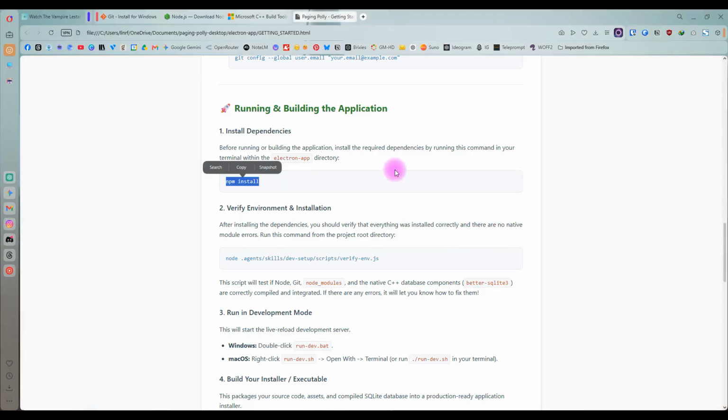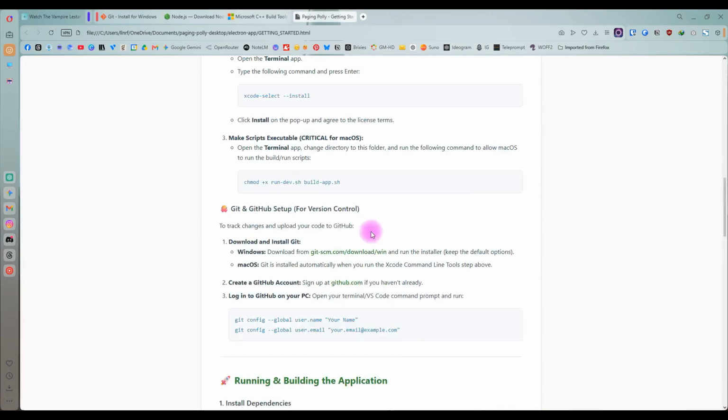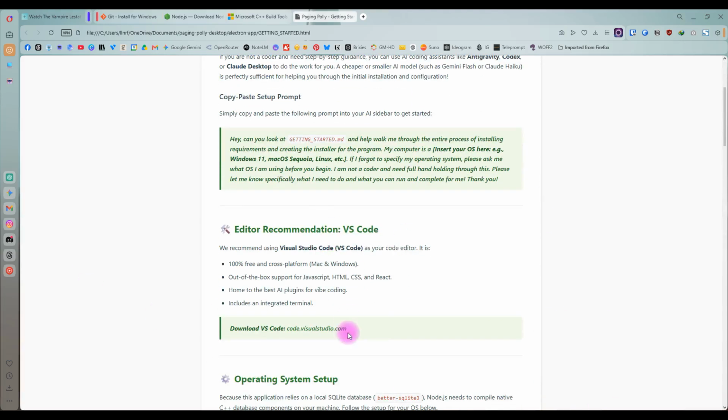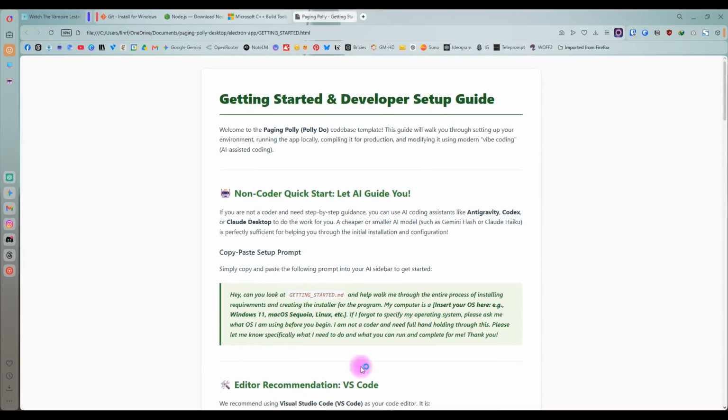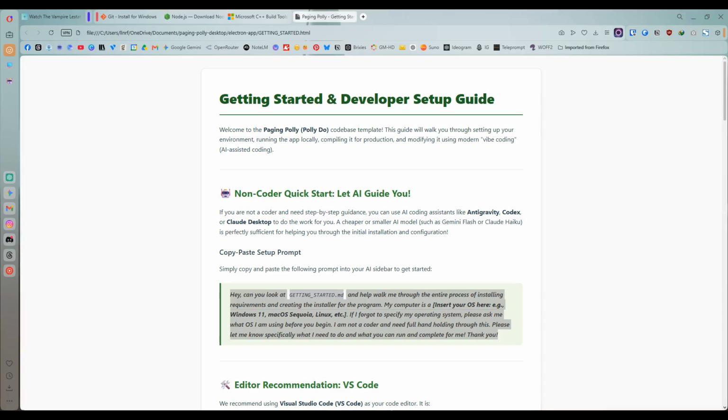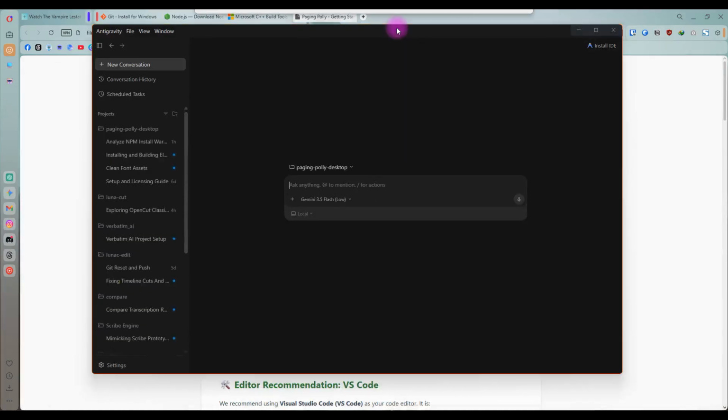The great news is, however, that this can be done by the AI agent. So we're going to pounce back up here with this, because this will start everything that we need to do, even if we haven't installed Node.js yet, right? It's going to tell us everything that we need. So I'm going to copy this, Control C, or you can use that little copy button if you're in Opera. Okay, and I'm going to bring in Antigravity.